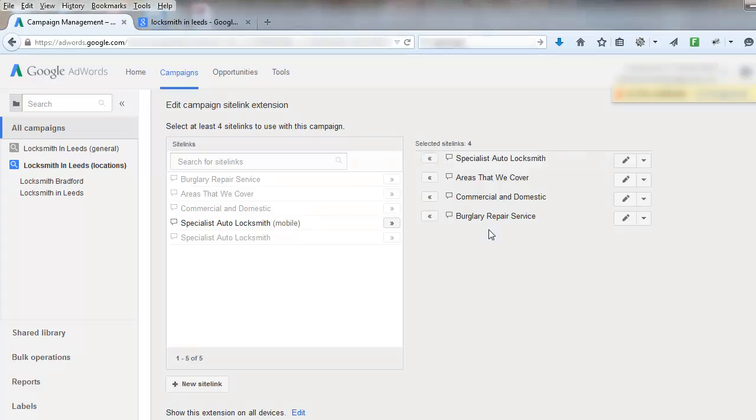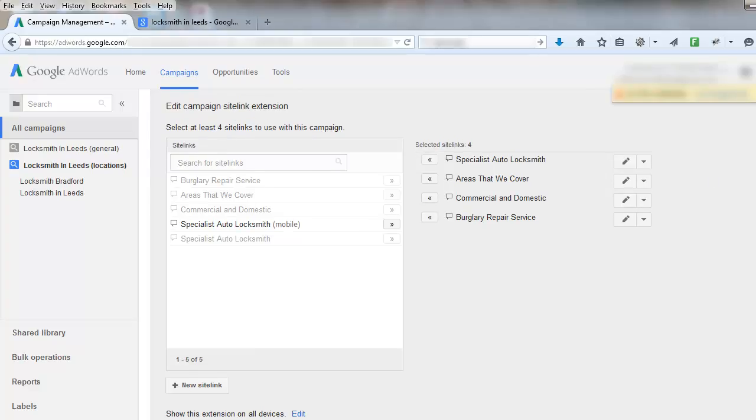And one thing I can tell you, and this is straight from Google themselves, they say that by adding site links, it's going to boost the average click-through rate of an ad by anywhere between 10 and 20%. So, not having these in your campaign, you're going to be doing yourself a disservice. Plus, you're making things better for the people who click your ads. By giving them more choice, you're just making the whole experience better for your potential clients. So there you go, that's how you create site links.